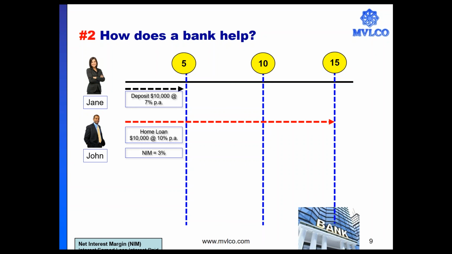Now we have spoken about the value mismatch. Let us understand the second point, which is the timing mismatch. Jane wants a deposit to be given for 5 years. John is not going to repay the loan in 5 years' time. So at the end of the period of 5 years, how do we repay Jane is one question we have in our mind. So the ball is in your court. How will we repay Jane at the end of 5 years, because John is not going to repay his loan in that time?